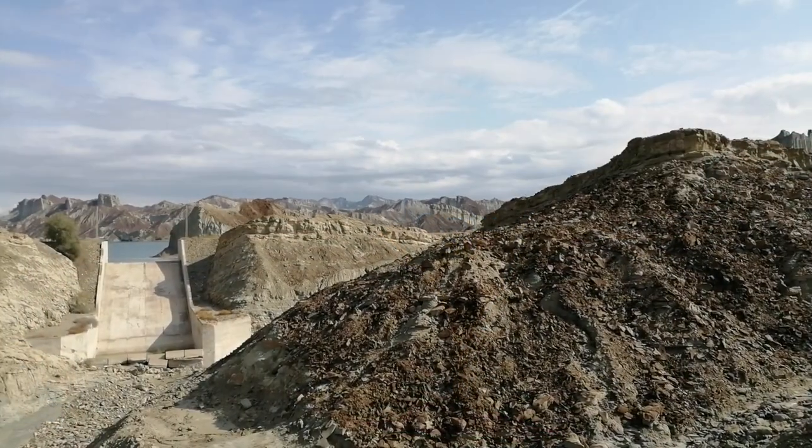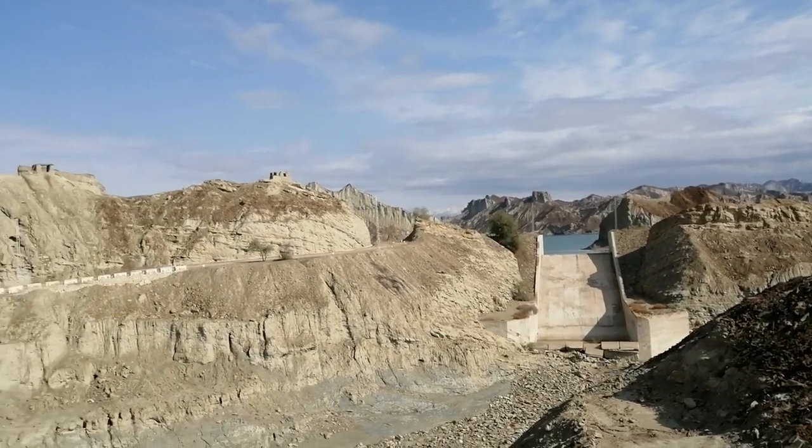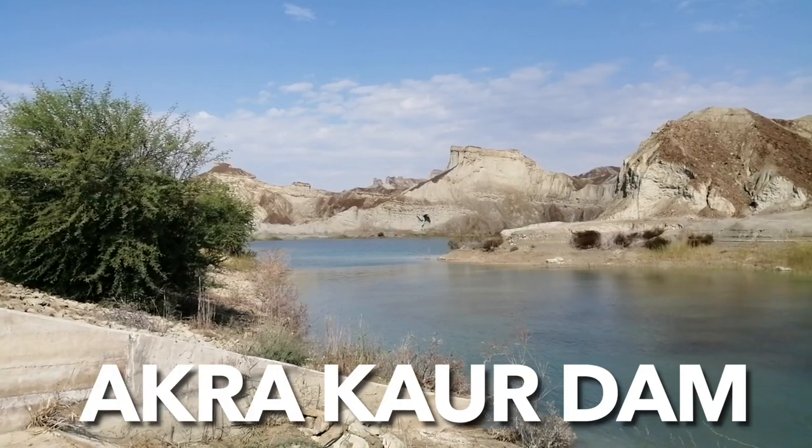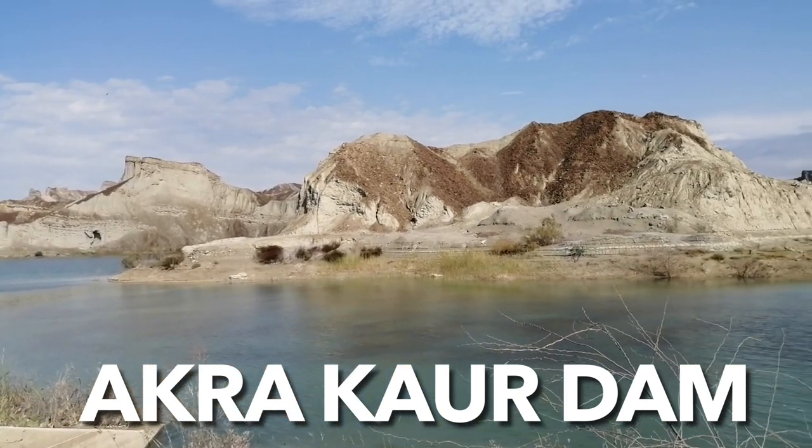This is now a cantonment. Thus, relatively inaccessible for the locals. This dam is fed by a local river, which is what gives the dam its name.